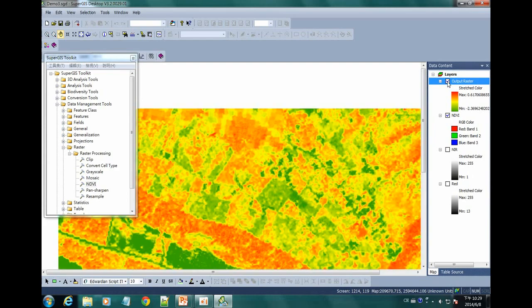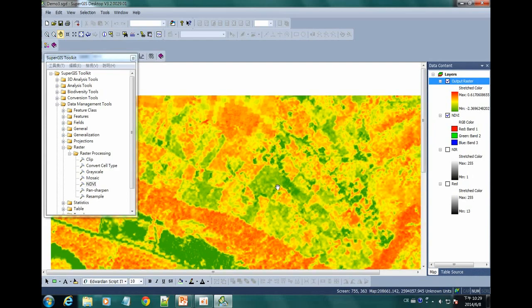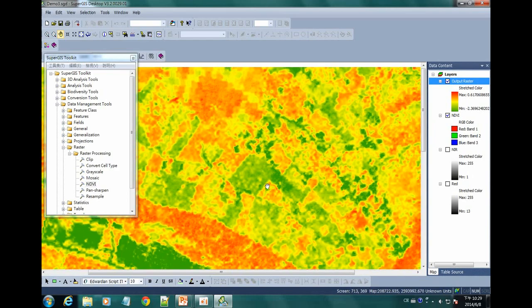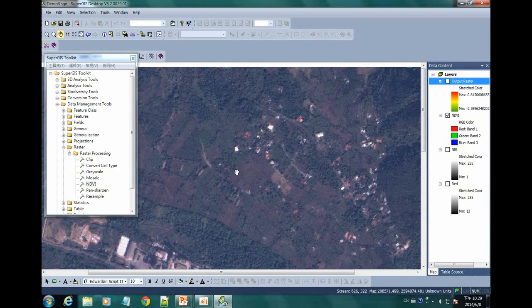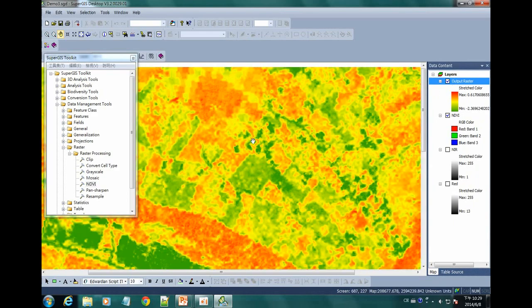It is a very useful tool to find out which farms in this rural area don't have any crops, and which of them have some crop plantation. It's very easy and very useful for finding out where the plants are.